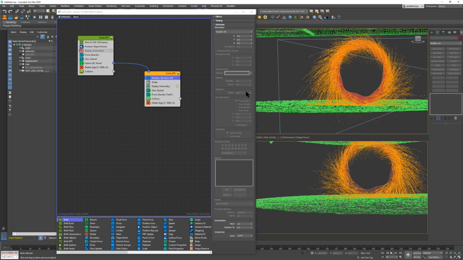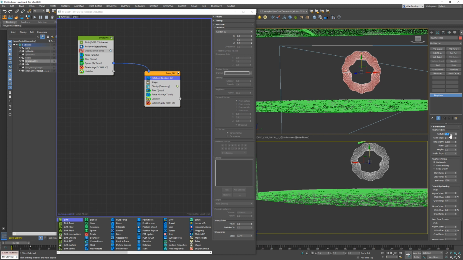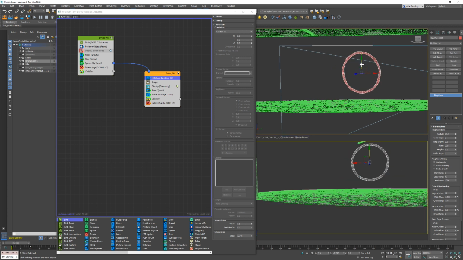Let's see. I might make the actual body of the ring wave a little bit thinner overall. The easiest way to do that is to set this to like 22. And I might move this lower to the ground.